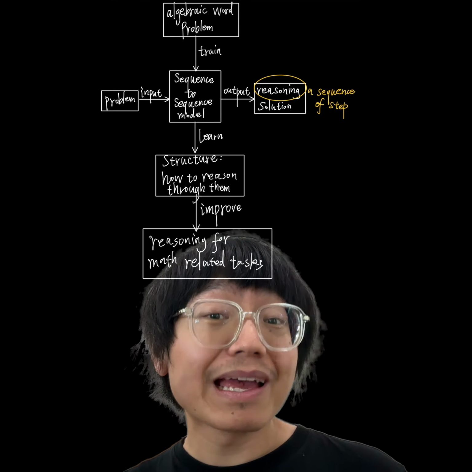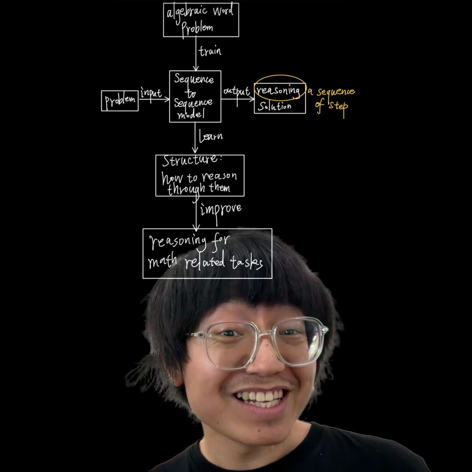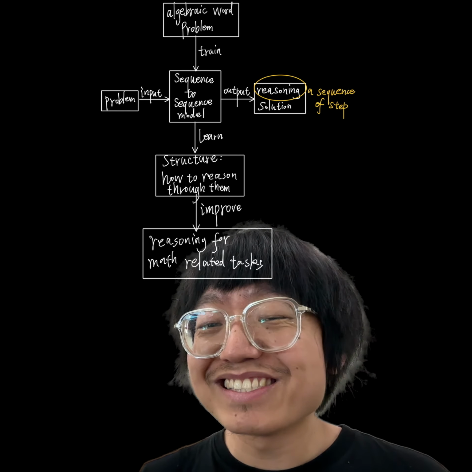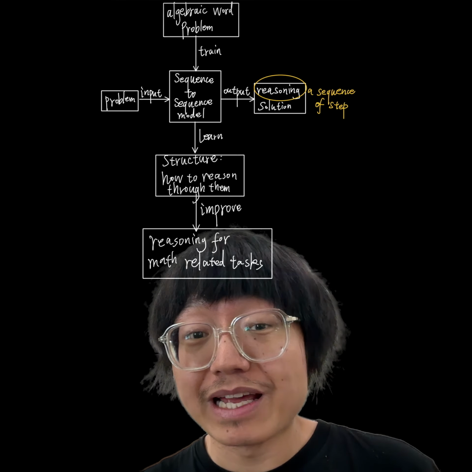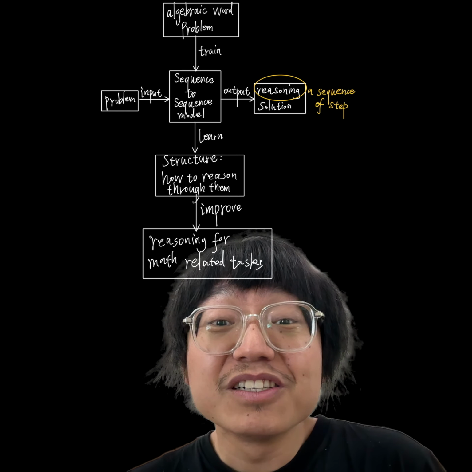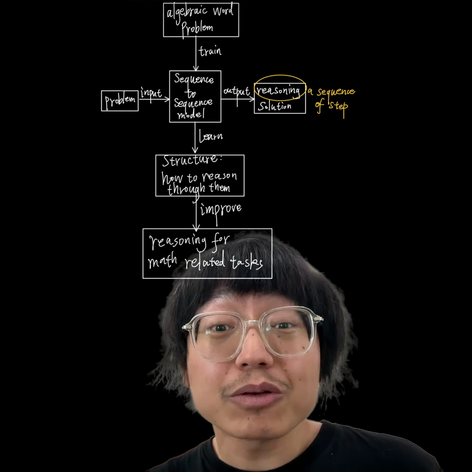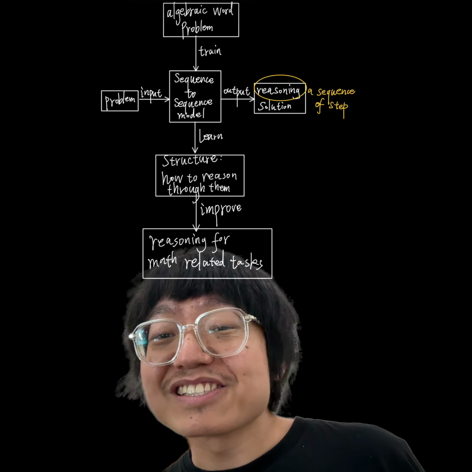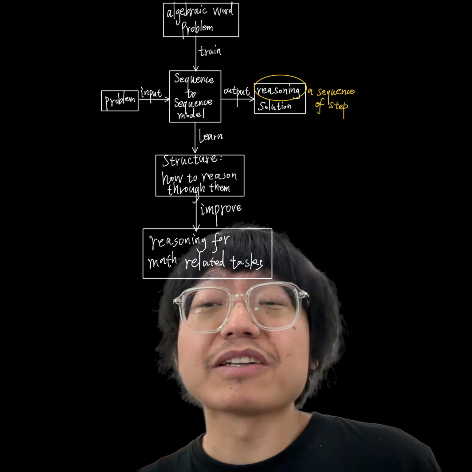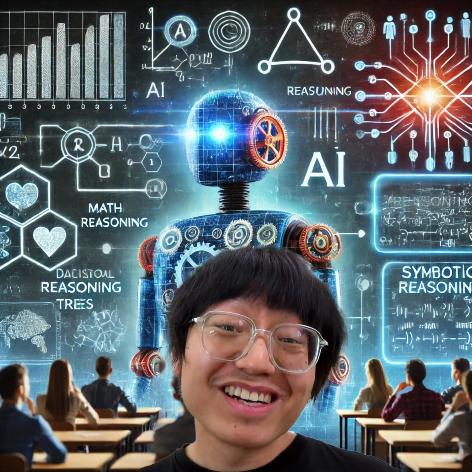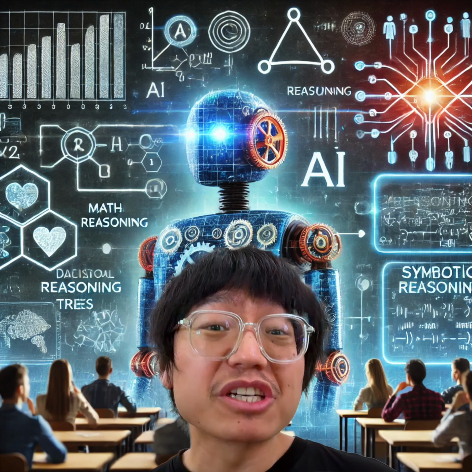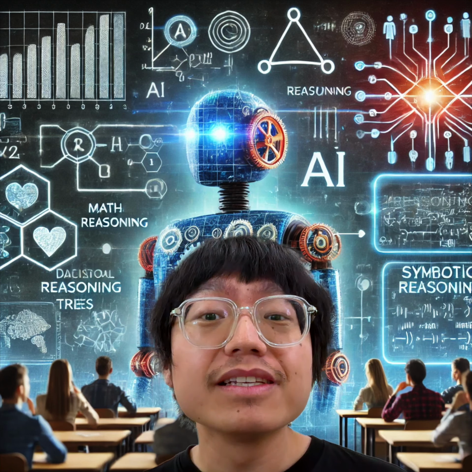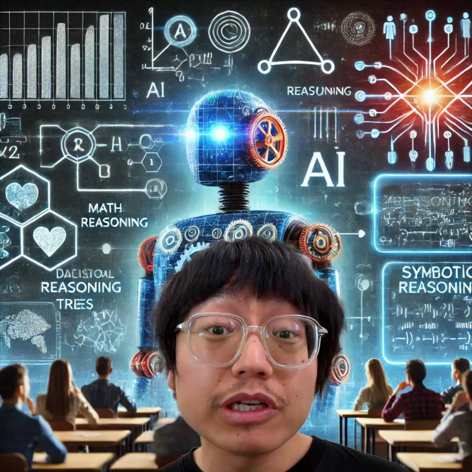Let's talk about natural language as a medium. Instead of just spitting out the final answer, this model explains its process in natural language, which makes it easier for us to understand. This is particularly helpful for subjects like math, where the steps are just as important as the final result. This is an early and critical step in making machines not just provide answers, but explain the reasoning step by step in a human-readable format.